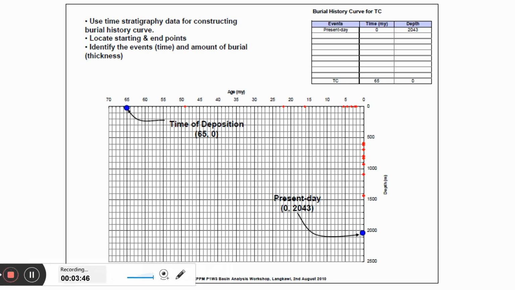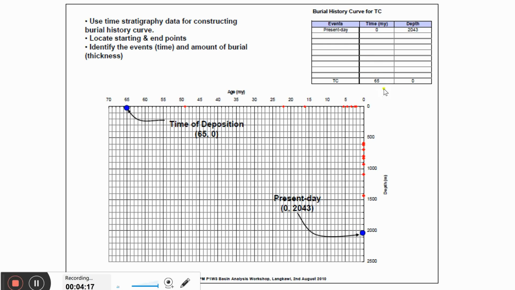Okay, first of all, as you can see at the top right corner, if I want to build a burial history curve of a particular formation, this is TC, one formation, and it was deposited about 65 million years ago. Today its total depth is around 2043 meters.